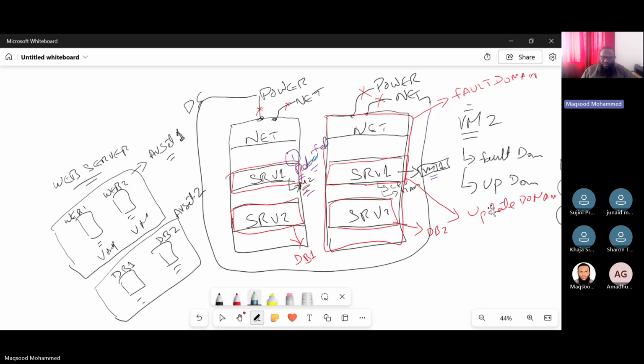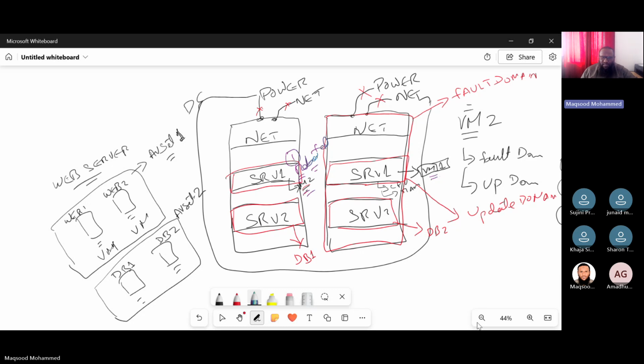It means your virtual machines will be distributed across two cabinets, two different racks, and there is a maximum limit. Update domain means across different servers in each cabinet. Again, it depends on how many virtual machines you're deploying. If you're deploying only two virtual machines, it won't make sense to choose three here, because two virtual machines cannot be deployed across three different fault domains.